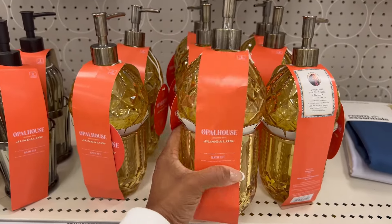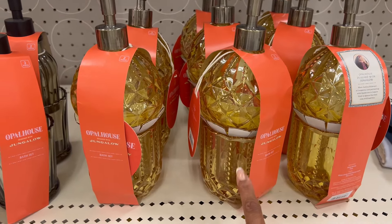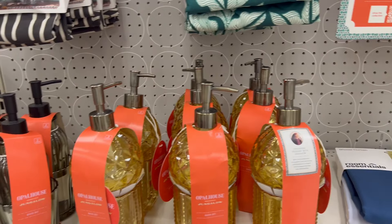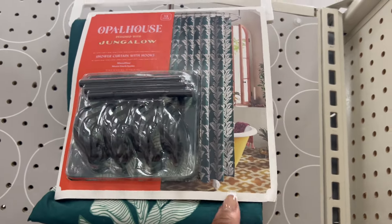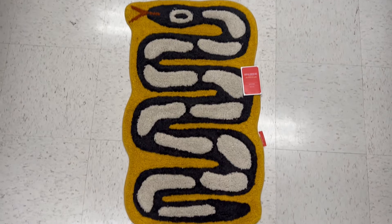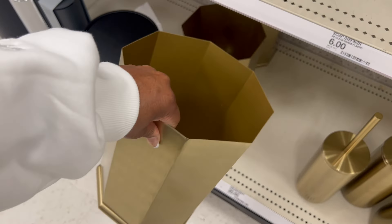I've been eyeing this item — it looks so nice in my bathroom. I could use this as a toothbrush holder and this part is for soaps. They also show some of the shower curtains; this one caught my eye because I've added a little green into my bathroom. This bath mat caught my eye probably because of all the yellow — I normally hate snakes but I thought this was really interesting and different.